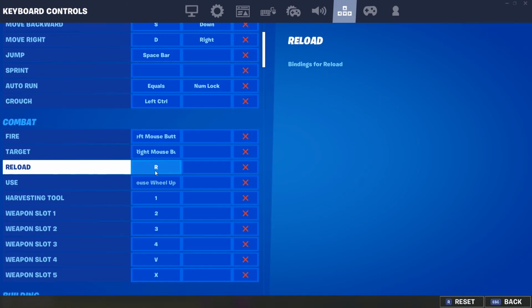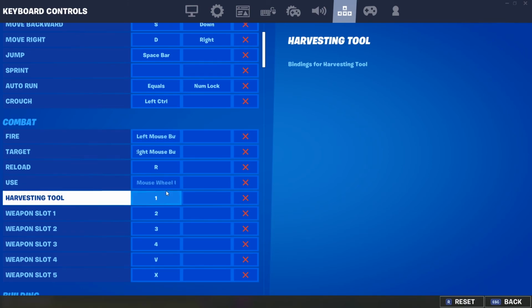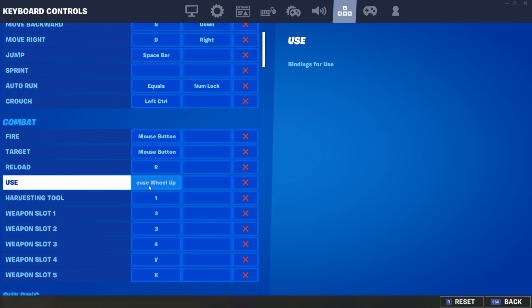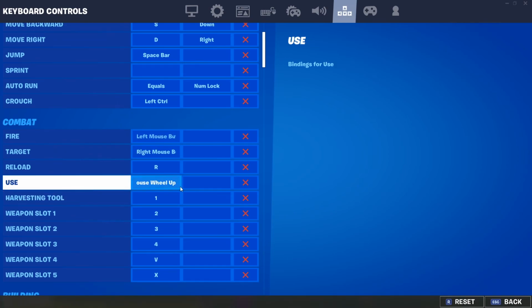Reload is normally R, fire and target the same. Now for use, I use mouse wheel up because, I don't know, I just saw it on a video, I tried to use it and it was amazing. It's just so comfortable, so quick for some reason. I don't even have to lift my hand that is for the movement or something. I can just do it with my right hand, which I use the mouse.